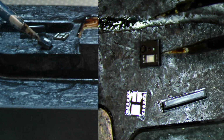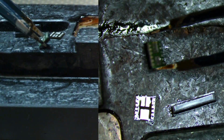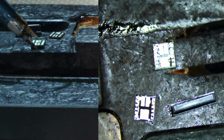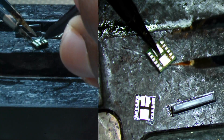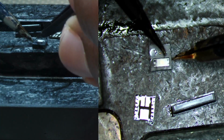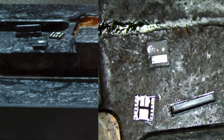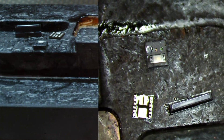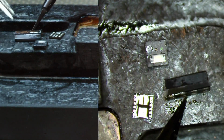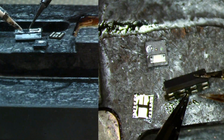I'm going to just flip this over and take a quick peek and see what it looks like. So not that bad, not as bad as I thought it would look, right? But sometimes the flux and just the temperature tends to make it look cleaner than what it actually is. So I'm going to go ahead and flip this guy over real quick, to make it a little sharper for you guys. I'm going to flip this ambient light sensor over, and then we're just going to take a peek at the pads on the bottom. And yeah, so this is definitely in decent shape.